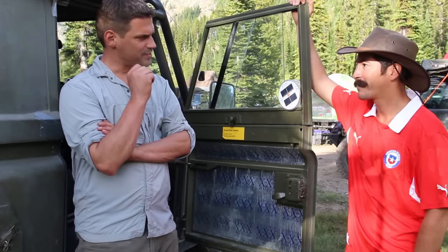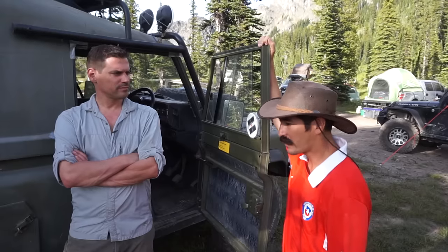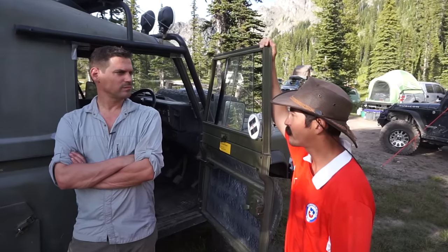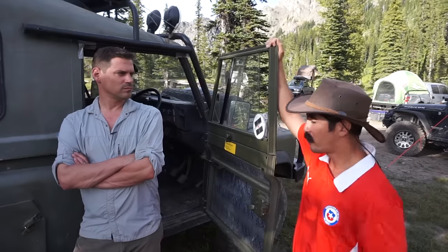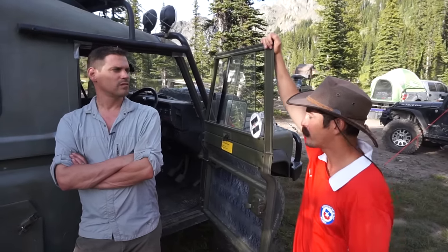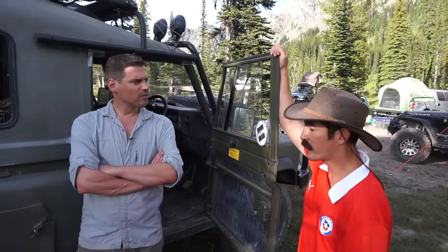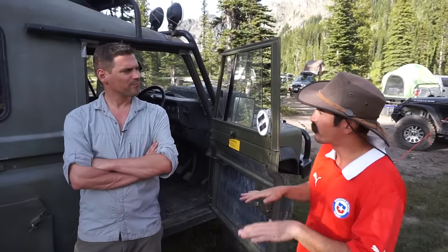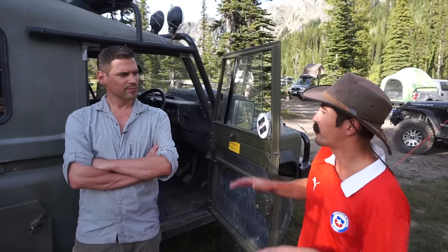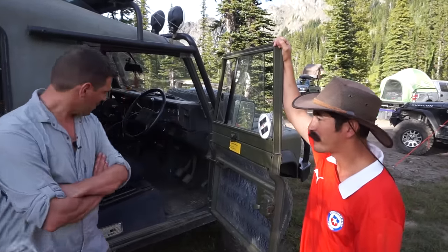How stiff is the suspension? The suspension is actually really soft — it's a nice ride on the highway. Sometimes a little too soft, but that's because I don't have the stabilizers in the back, which gives me a little more wheel travel. This one didn't come with a sway bar and I decided not to put one in since we're sticking to trails — it would be a little rigid on the trail, and this way gives me a lot more flexibility. Came in very handy in Moab.